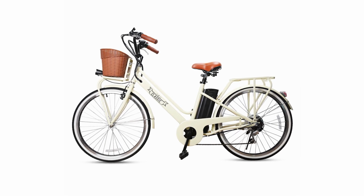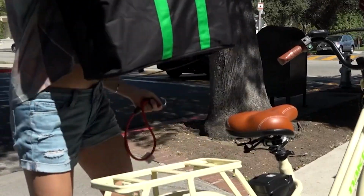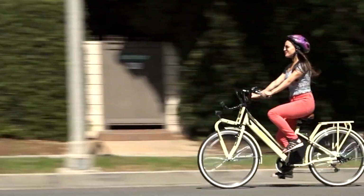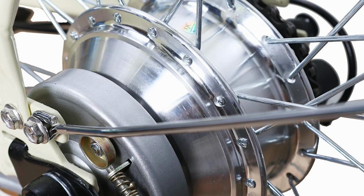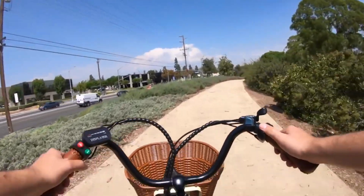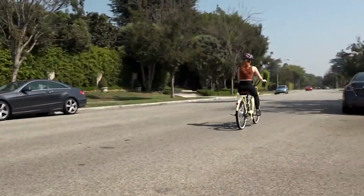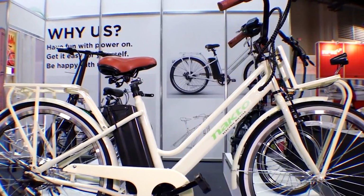This stylish Nakto Classic Step-Thru electric bike offers the perfect combination of style, affordability, and comfort, which makes it the perfect choice for women. It features a 250-watt brushless motor to give its rider an extra boost in going over rough roads or rugged paths. The Nakto Classic Step-Thru electric bike has a range of 20 miles on a single charge, enough for city riding all day without worrying about its battery life. Its pedal assist and thumb throttle functions will surely give the rider an easy riding experience. The bike has the classic Step-Thru design frame, made perfectly for women in dresses.